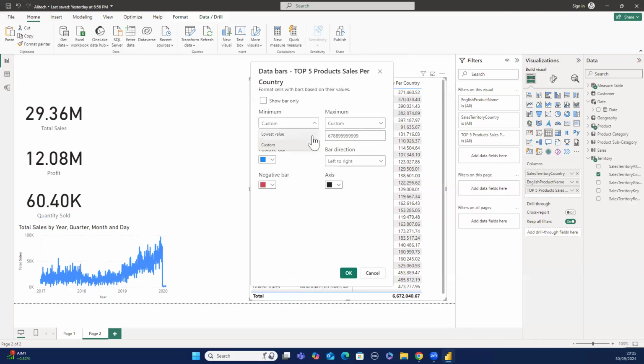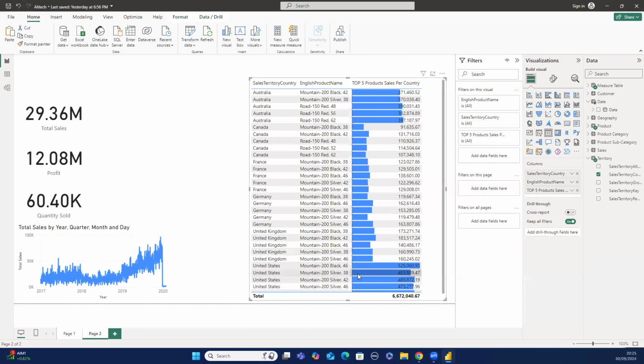I'm just leaving it as lowest value, highest value. But do I need this? I don't know. I'm just showing you how the higher the number, the bigger or the longer the bars.